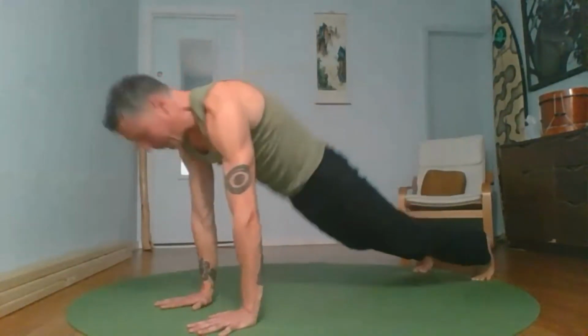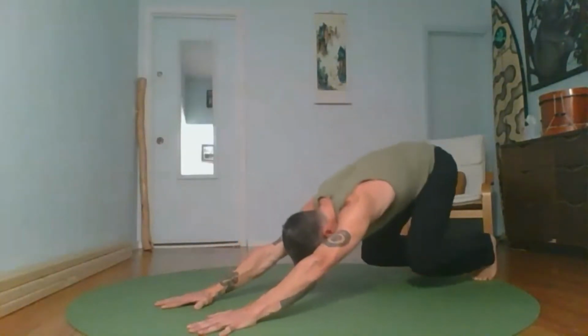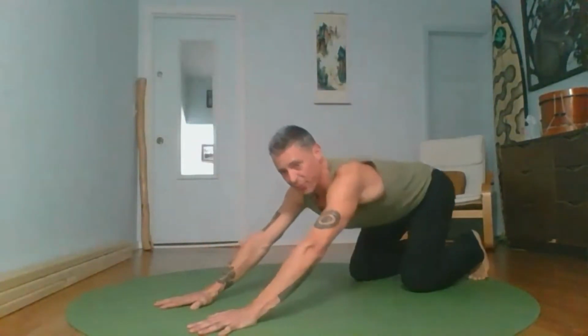You want to add a little bit to this and come all the way down. You can feel free to do that. You can go as slow or as quick as you like. Just make sure it works for you.